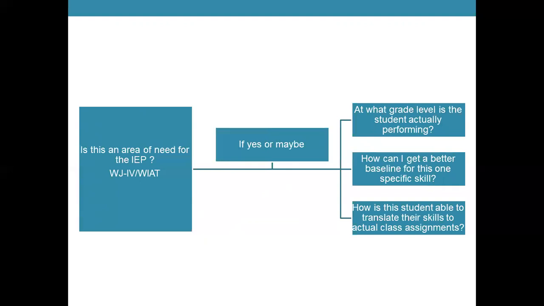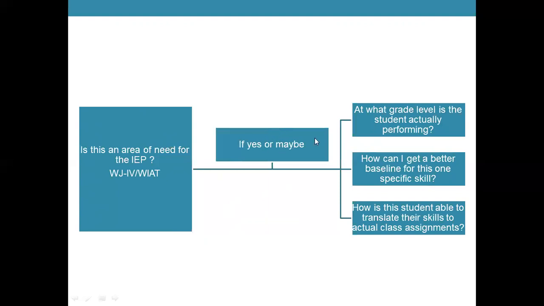So if the student's scoring in that low average range or on the border, we might not feel really confident in saying they're doing okay. We're not going to address this academic area. These are some high stakes decisions we're making about a student's education and about their future. So we do want to be pretty confident when we say they're doing fine, they don't need special ed support, or they're really struggling and they do.